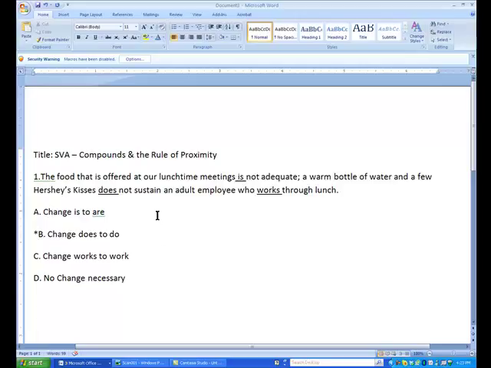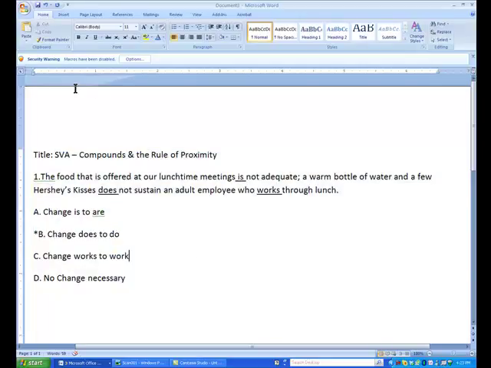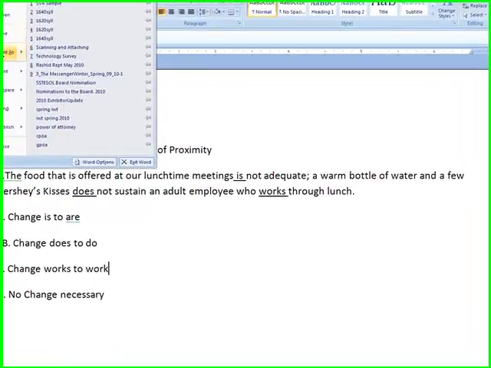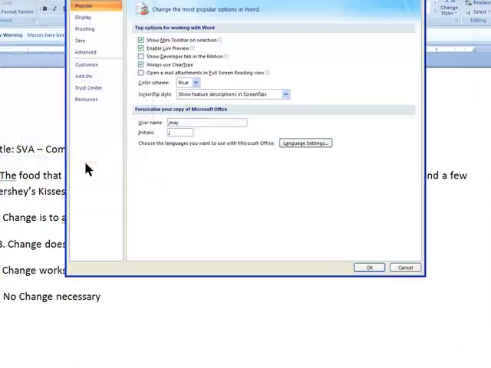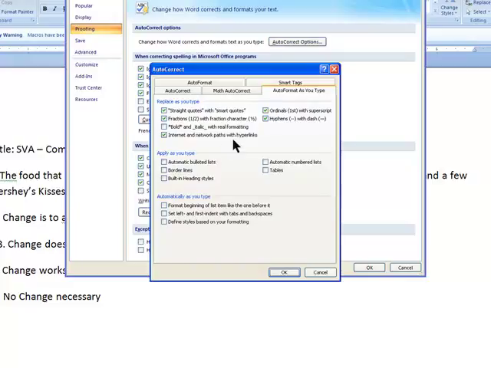Now, of course, you can always do a variety of things with these questions, but this is the format. Now, when you're writing, what I recommend you do is go up in here to Microsoft Word and go down here to Word Options, go to Proofing, go into autocorrect options, and all these right here, you have these apply as you type things where when you're typing it'll automatically apply bullets and numbers for you.